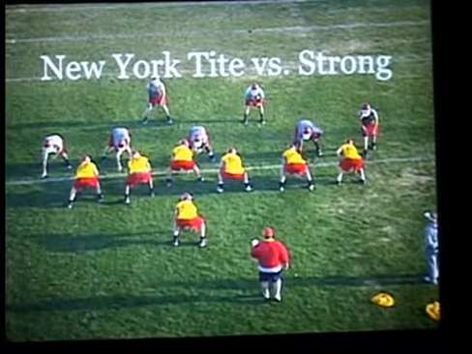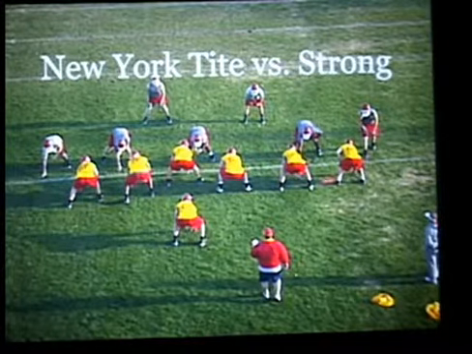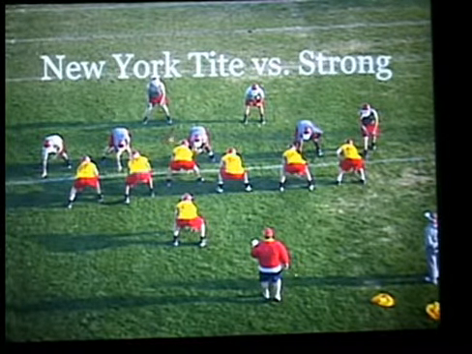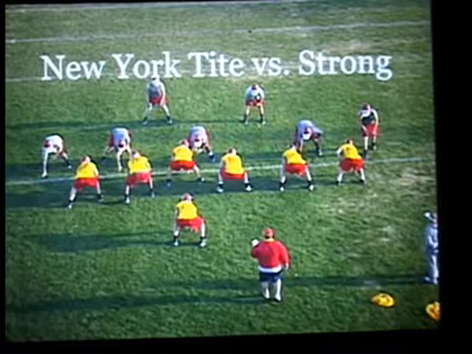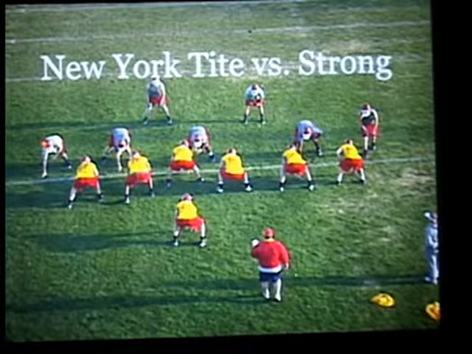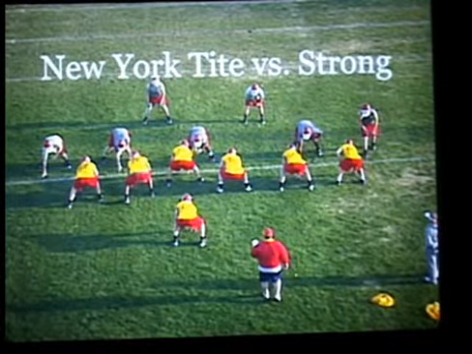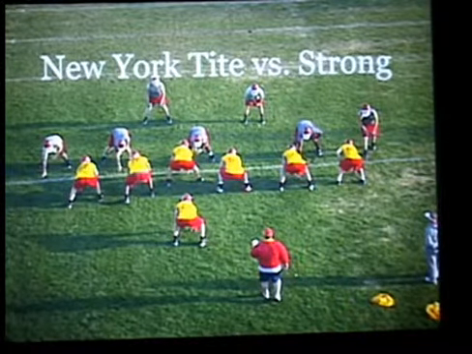All right? Next look we got is a strong front. Going to the right again right here, New York. Going to the tight end side right over here. Okay? Right. There's 0, 1, 2, 3. Backside counting. 1 and 2 stacked. There's number 3. So we're running New York to the right. So here we go. Running the play.